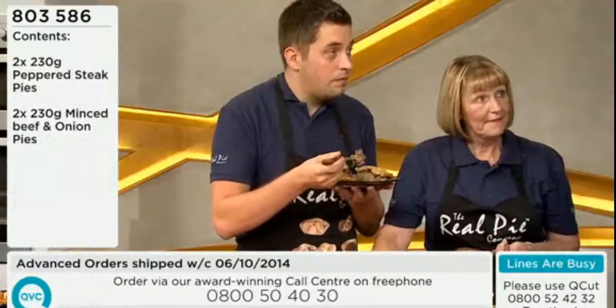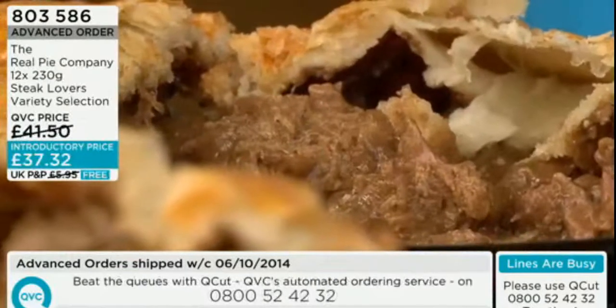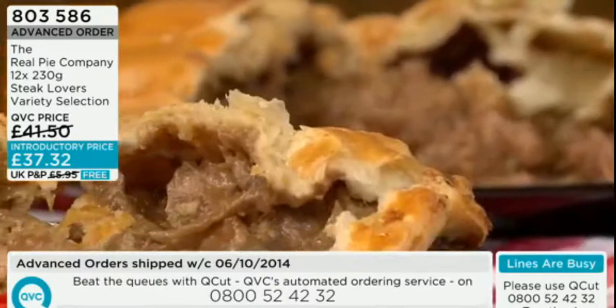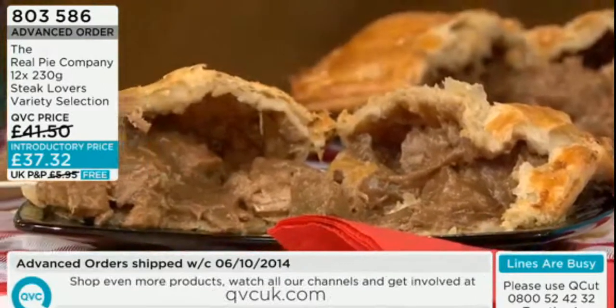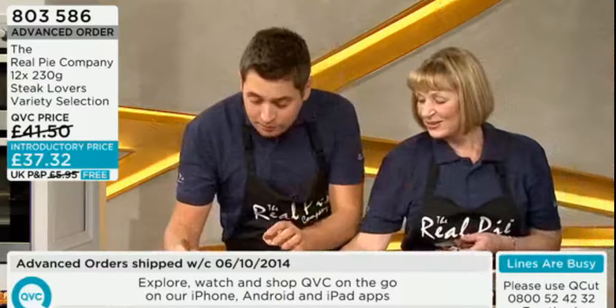This is obviously for steak lovers, as the name suggests. You are talking about exquisite, packed pies. The pastry. I'm not a pastry lover, Brett knows that, but your pies are so delicious, and even down to the glazing that just makes them, as you said, it's thin. That egg wash glazing is just golden and beautiful. They look amazing as well as taste amazing. I'm just eating the pepper steak. I thought you got it.